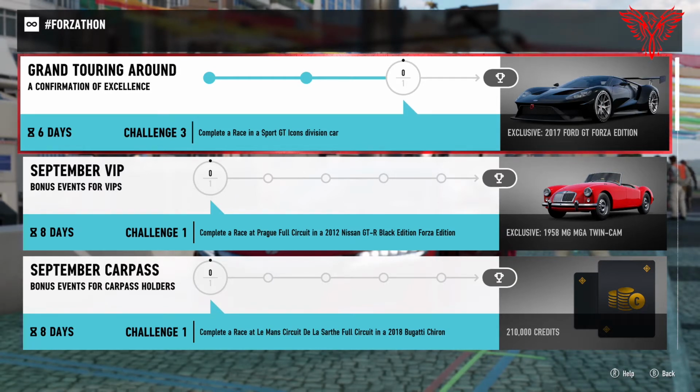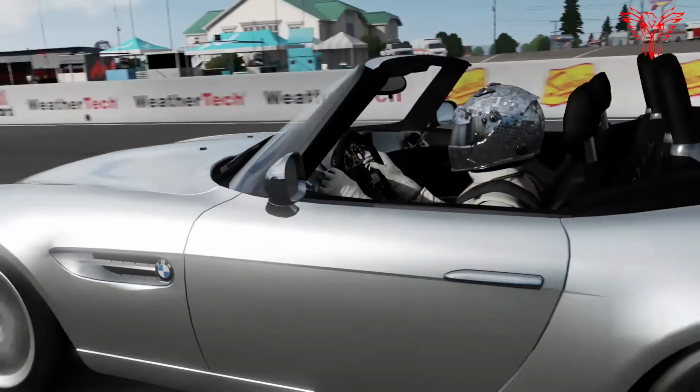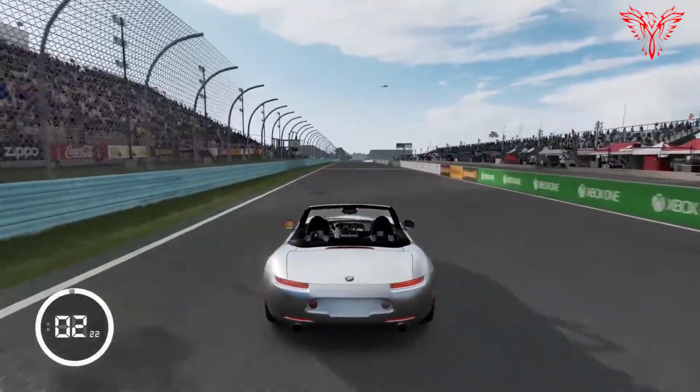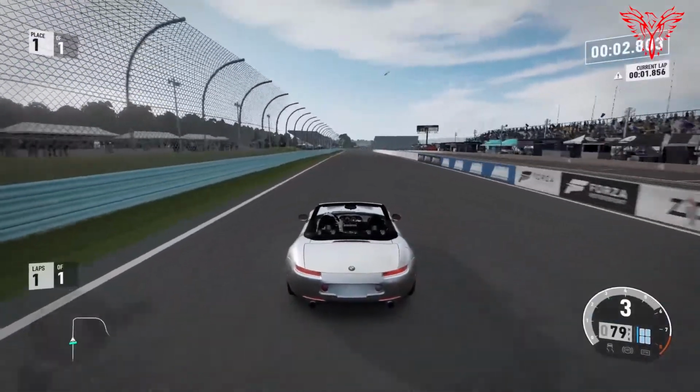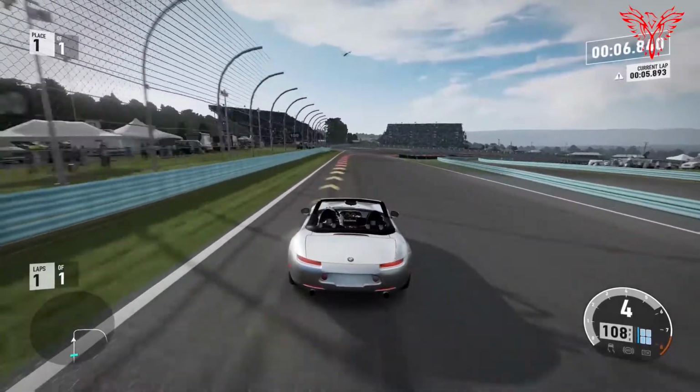Okay, what have I got? I think I've got a few. I'll go in, I'll have a look, and I'll see what I've got, and we'll start the race. The BMW. I like BMWs. For a nice classic BMW, let's give it a kick. Let's take it around the track, and let's get this Ford GT Forza Edition.